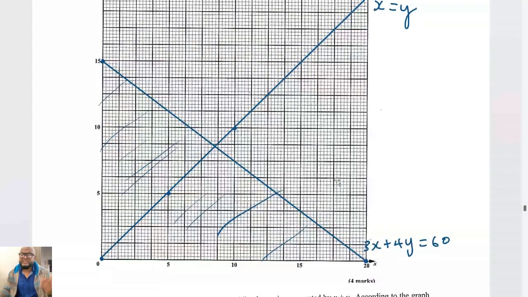And the next line I believe is x is greater than or equal to y. Now, where x is greater than or equal to y will actually be on the right of the line x is equal to y. So we're looking for somewhere on this side. So where would the two regions be clashing? Call here A, would it be clashing in A? Would it be clashing in B? Or would it be clashing in C? Where are the two regions clashing? B.